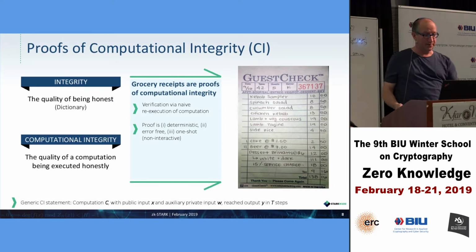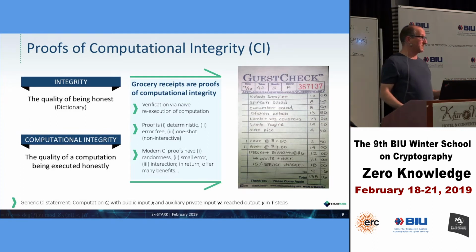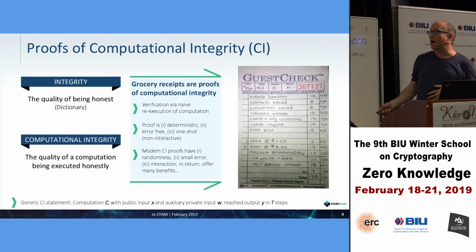So it's really great. The kind of proofs that we heard about these past few days are very different. They actually require randomness. That's not a feature, that's a bug. You would prefer them to be deterministic. They also have an error. Again, it's a bug, not a feature. You would prefer them not to have any error. And they require interaction, at least in certain forms. You know, you could maybe try to remove it later on.